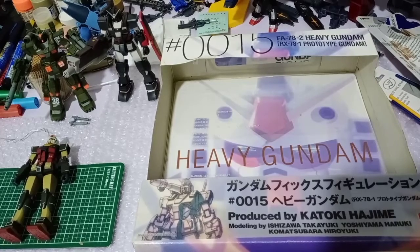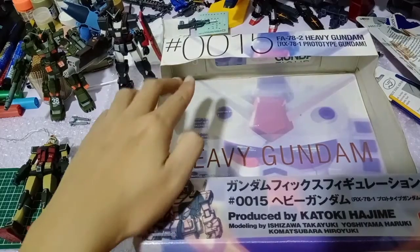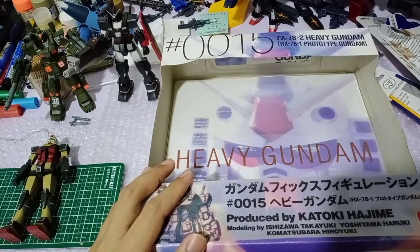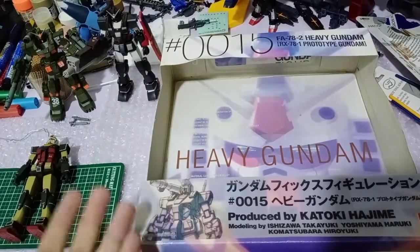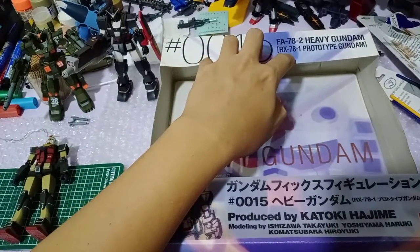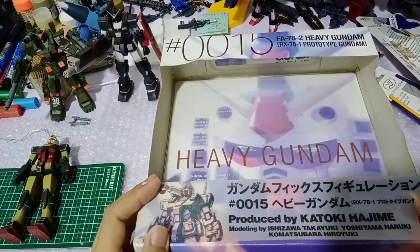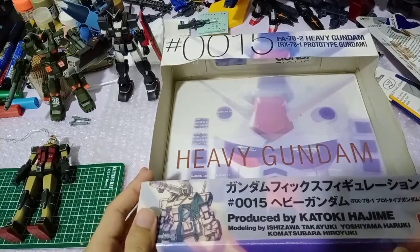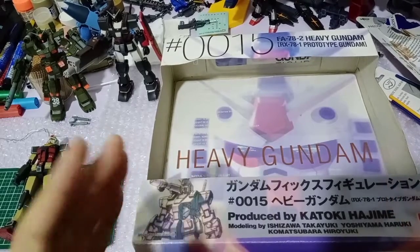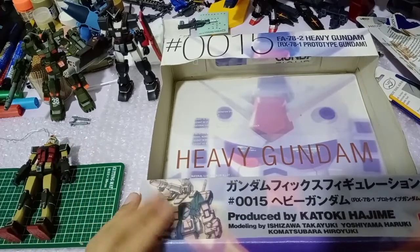Now today I'm gonna do a review of the Gundam Fix Figuration, series number 0015, FA-78-2 Heavy Gundam. Now those of you with sharp eyes have noticed that below it writes here RX-78-1 prototype Gundam. Now it is typical for the Fix Figuration line to pretty much have 2-in-1, or even should I say some of them actually 3-in-1 or even 4-in-1 on some rare occasions.